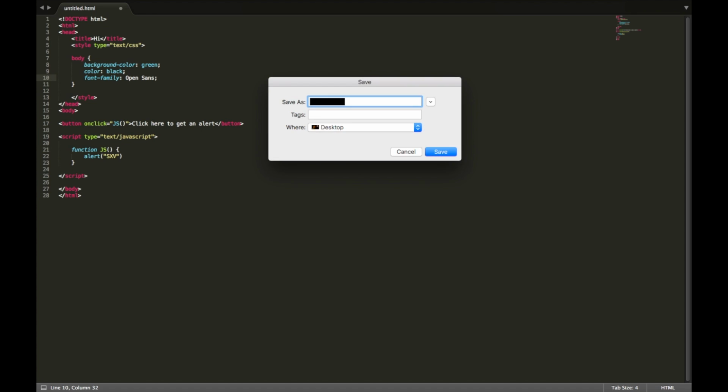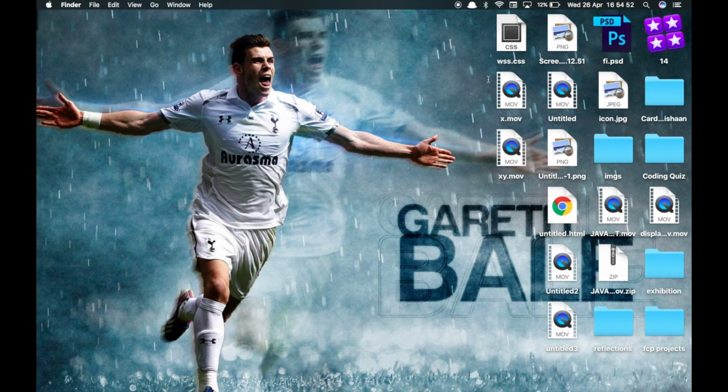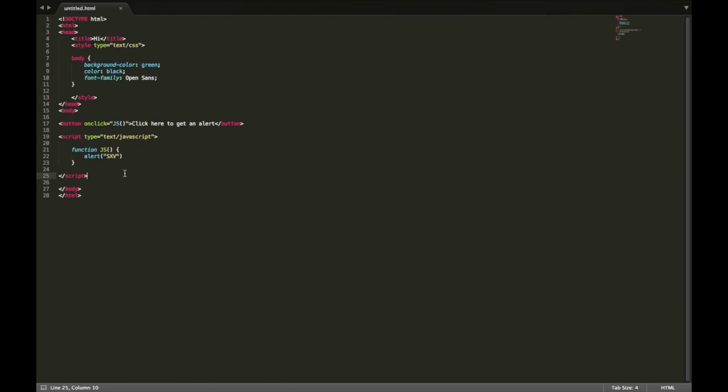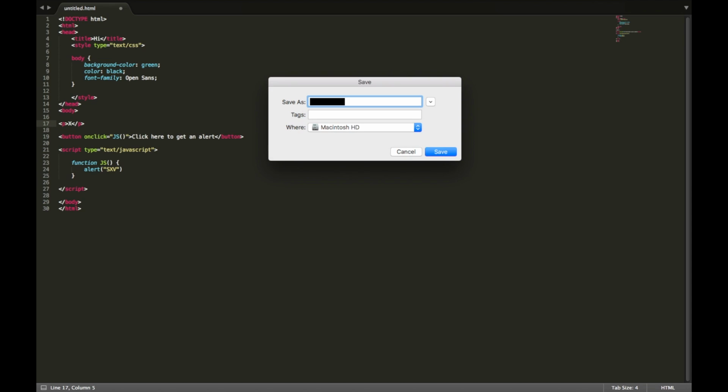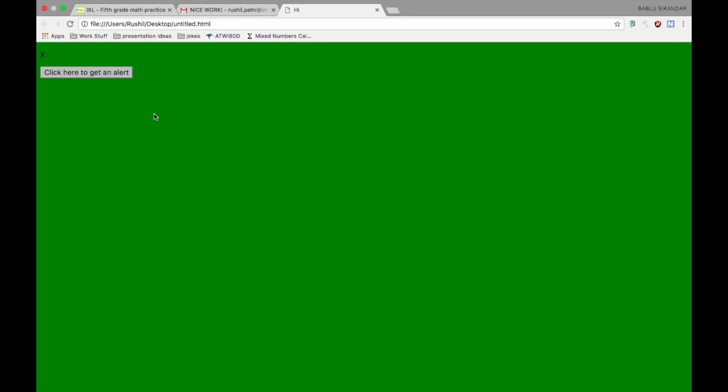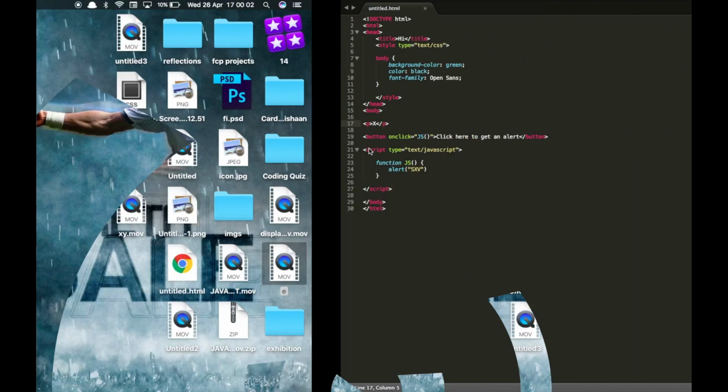So now when I save it, I've opened it. So the color has changed. But as you can see, the button text has not changed. Although, if I add a p tag over here, one second, I'll just add that. Sorry about that. So now when I reload it, see that text is in the Open Sans font.